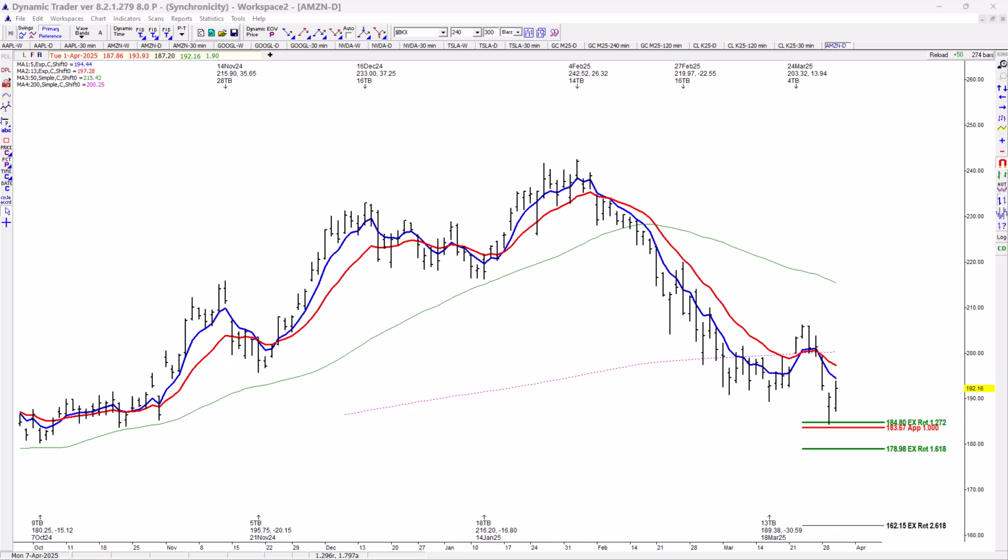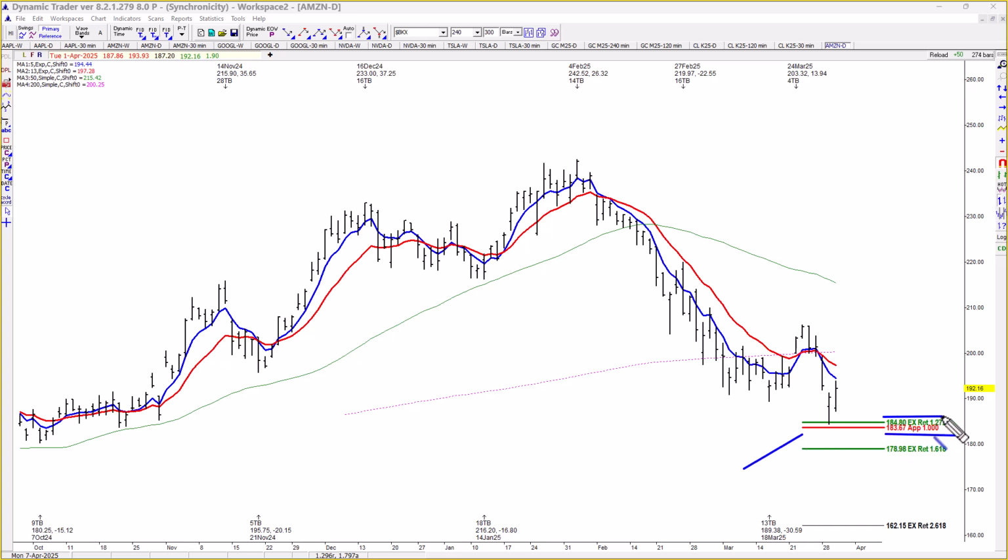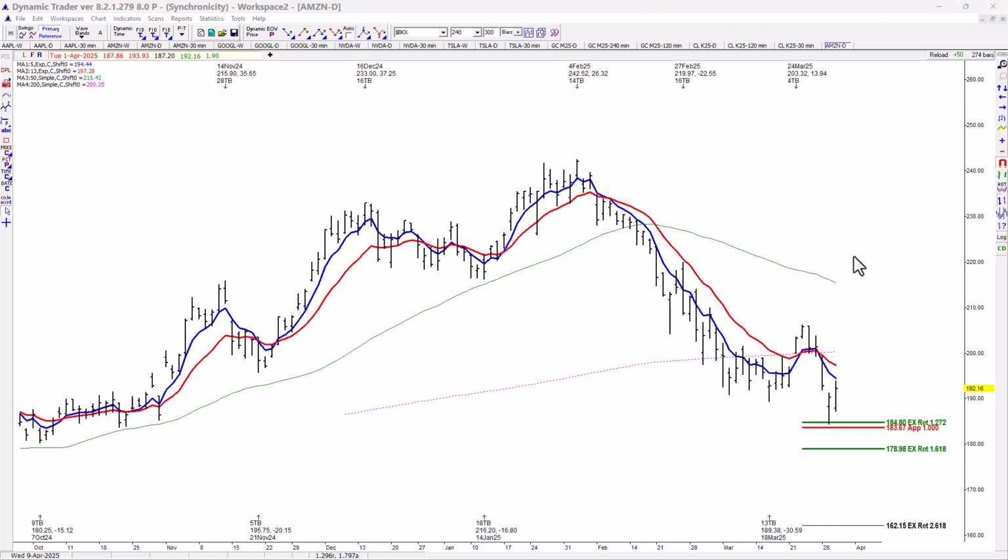In today's video, we're going to take a look at the Amazon chart. And I know that I did have some counter trend support here that came in at the 183.67 to 184.80 area. It was a 1272 extension of the low to the high, and there was another projection of one of these prior swings from this high that gave us that potential support. But now that we're getting a bounce, what do we need to do?